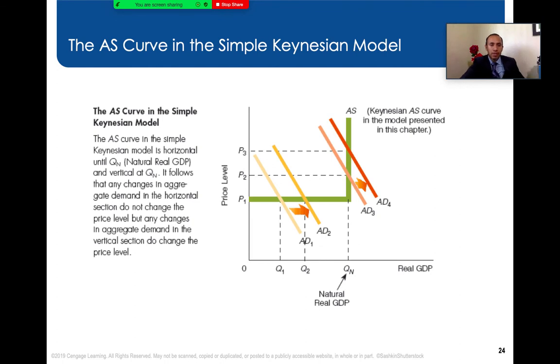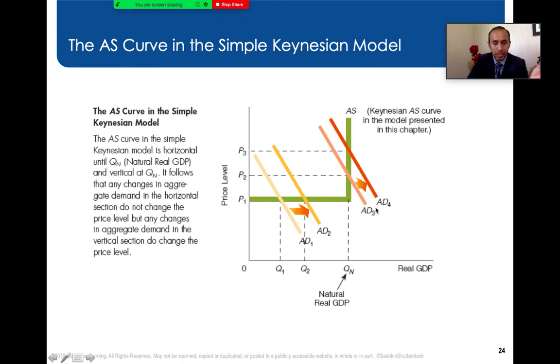So let's take a look at the model. The aggregate supply, represented by the aggregate supply curve, the green horizontal curve that looks like an L, is constant. And then it increases in the long run. Notice how it's vertical. It can actually sometimes be upward sloping and then completely vertical later on.